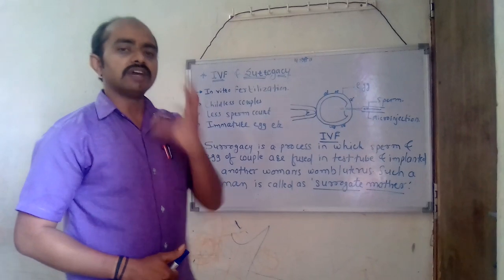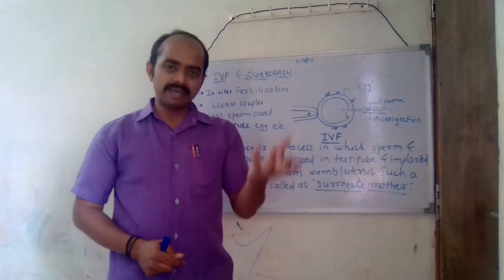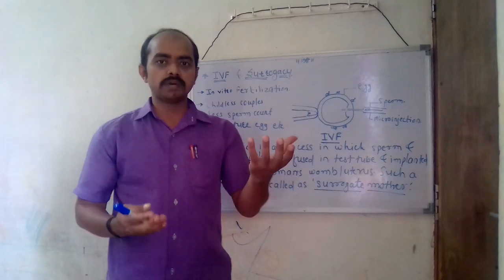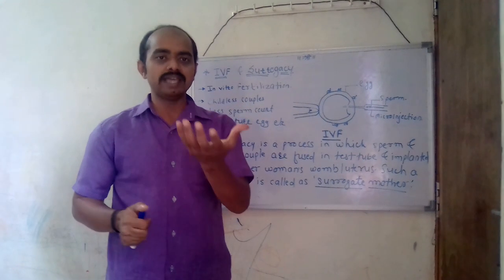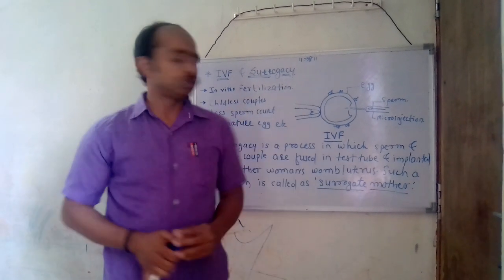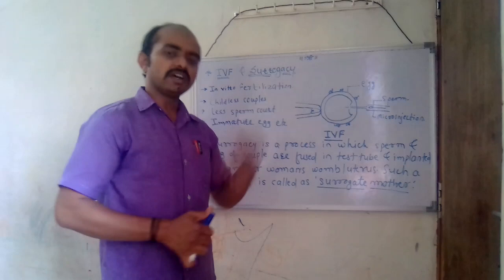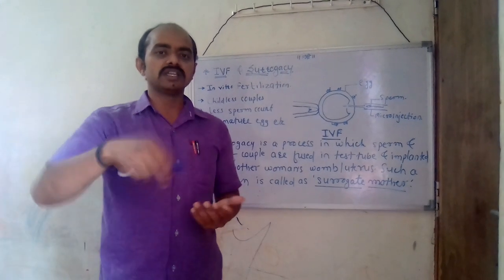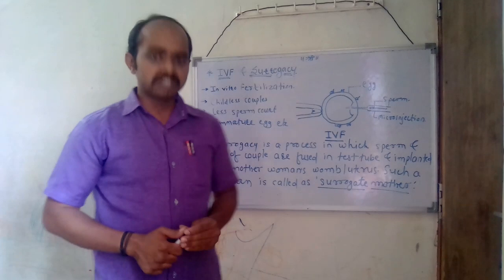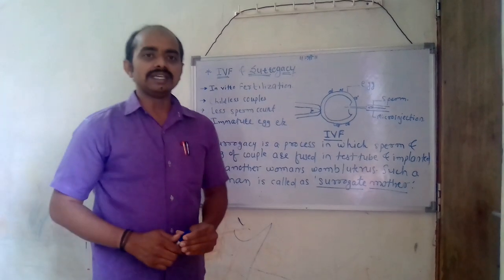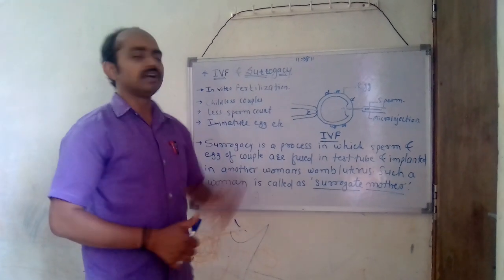Fertilization means a fusion of the male and female gamete, that is male sperm and female egg, that combines or fuses to form a particular egg, embryo, zygote. That process is known as fertilization. This fertilization process occurs in our mother's uterus, but for those couples who are not having a child, a modern technology is carried out. It is known as in vitro fertilization.